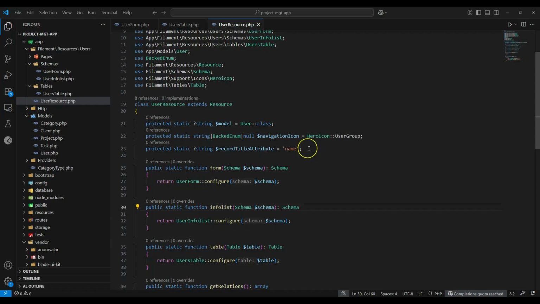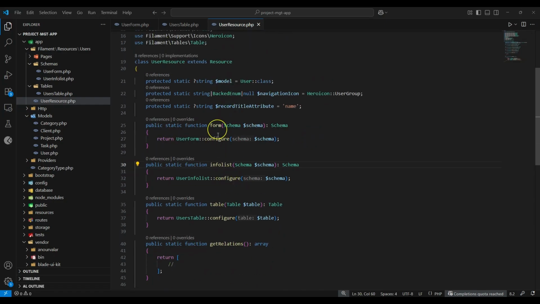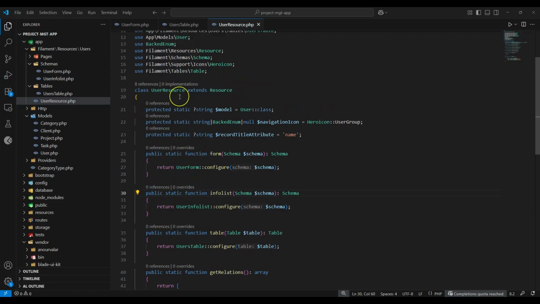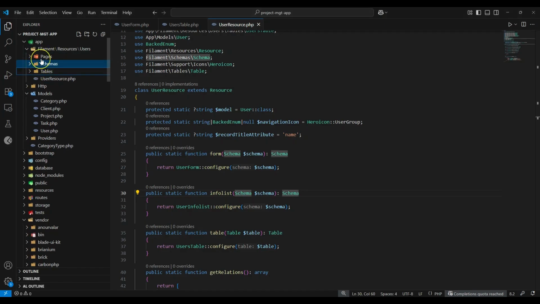Okay, so now I believe you have a basic understanding of the new file structure of your Filament version 4 resource. As I've mentioned, you have the new directory which will be Filament. Inside it you will find a new directory called resources. Inside resources is where all your resource directories will be stored. So as we have created the one for users, now inside users you will see there are 3 main directories: the pages, schemas, and tables.